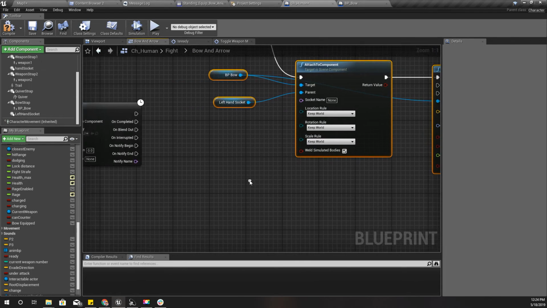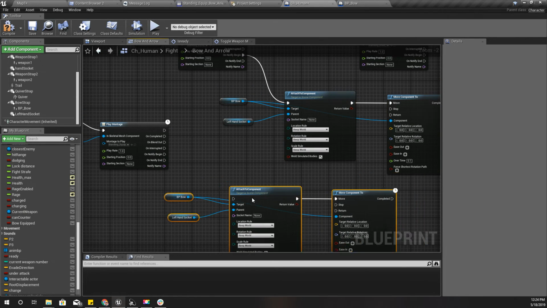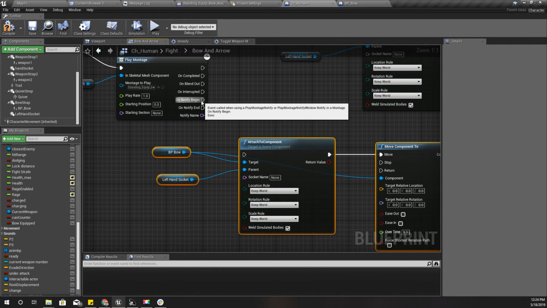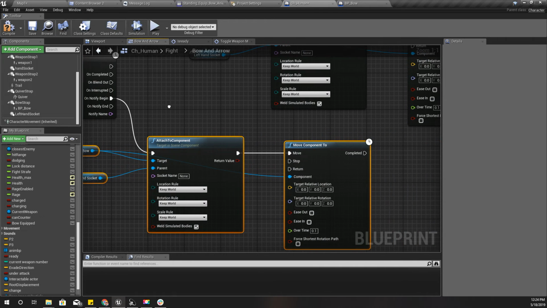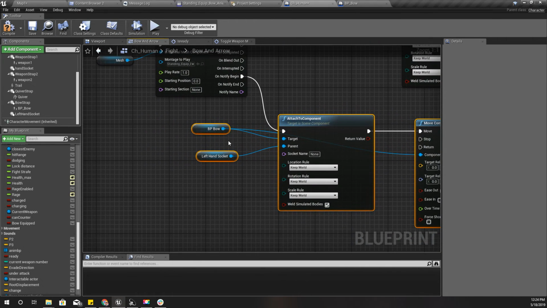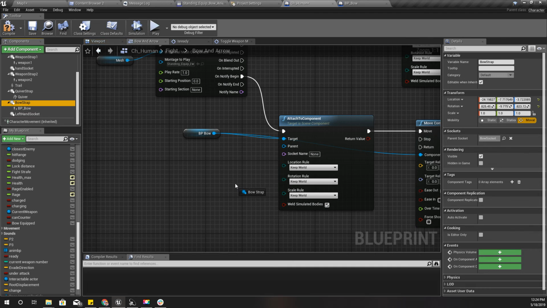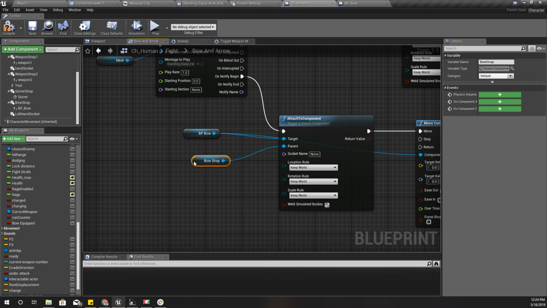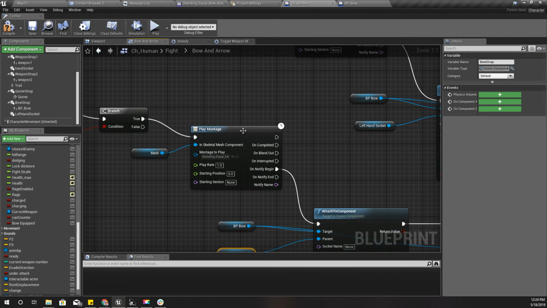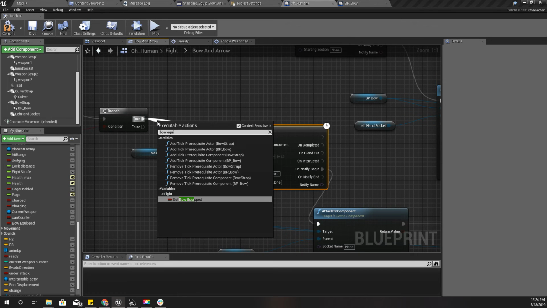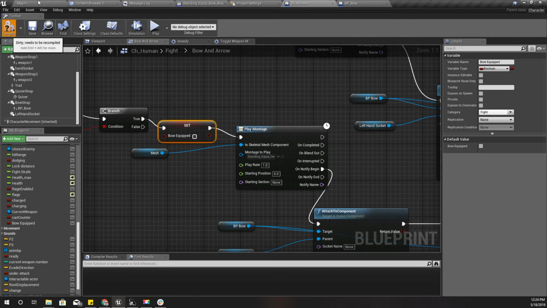That means I'll duplicate this one and this, and then here instead of the left hand socket as the parent, I need to use bow strap as the parent, and here I should set bow equipped back to false.